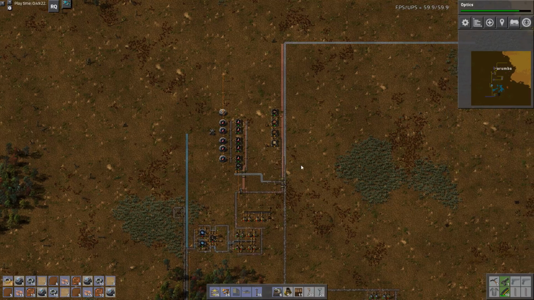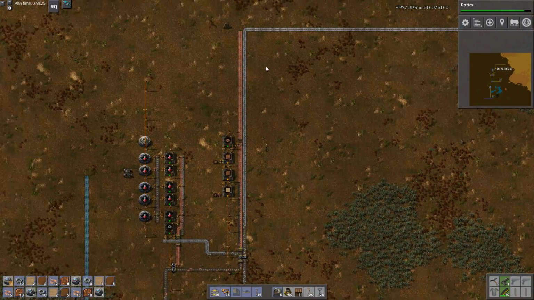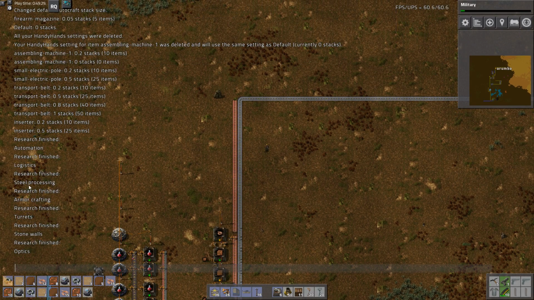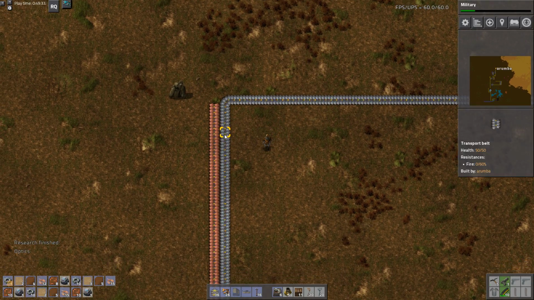And now that we have underground belt, we can properly start making the bus. We're knocking out science. It's coming in quick and fierce. We've just knocked out steel processing, armor crafting, turrets, stone walls, optics. It's not slowing down anytime soon.